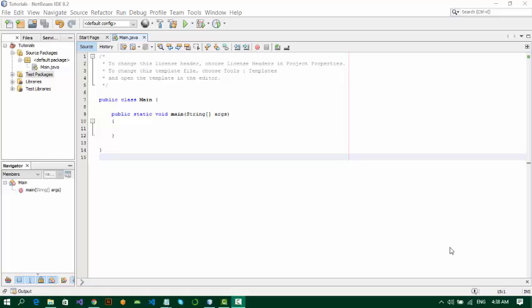First of all, if you look around yourself, you will see lots of things. Each thing has its own qualities, or if we see it in more depth, each object has two conditions. One is state, another is behavior.